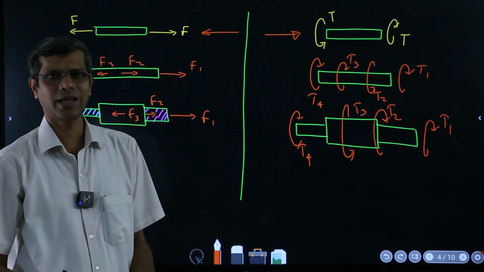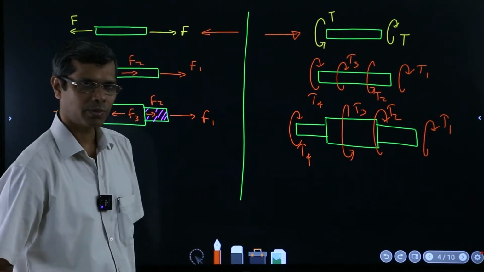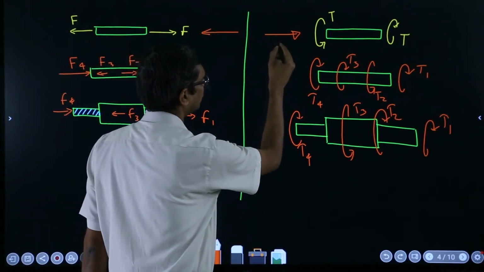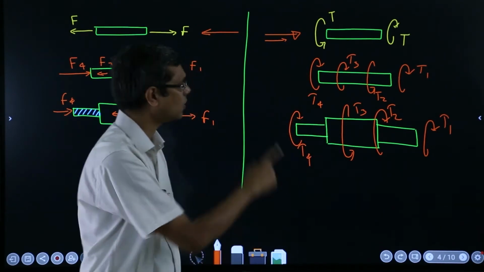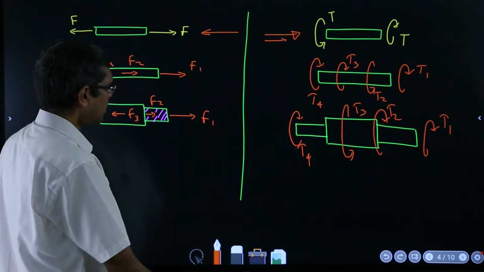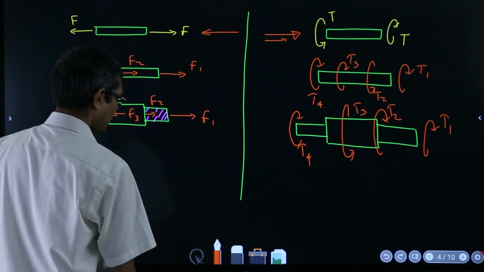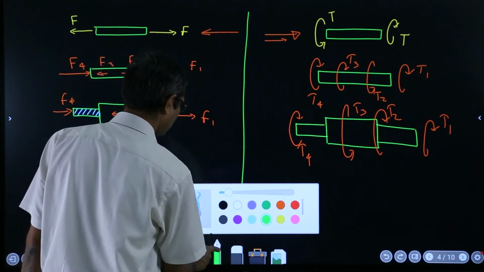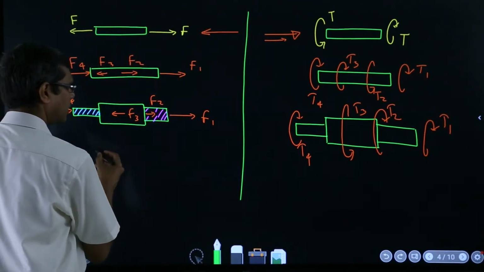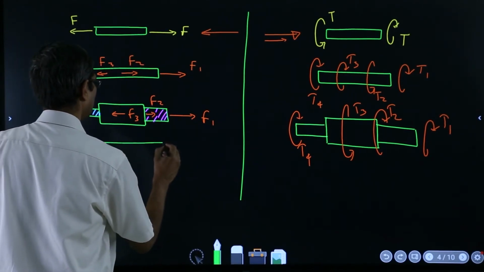So your problem has to be split into smaller or simpler problems which look exactly like this or this, depending on the case.